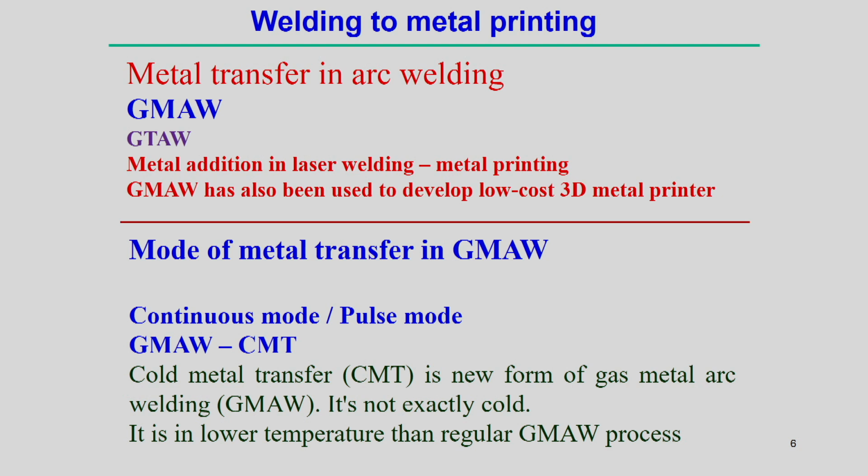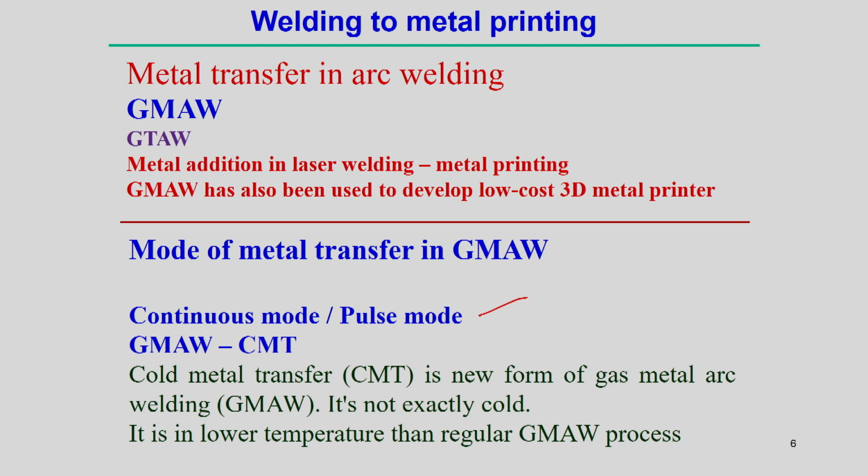But before doing that, we need to analyze the gas metal arc welding process, their mode of metal transfer. So, the mode of metal transfer in the gas metal arc welding process is one aspect, such that we can see which mode of metal transfer may be applicable for the development of additive manufacturing processes. So, it may be continuous mode or pulse mode, that means the application of the source of heat; both can be used, the pulse mode and the continuous mode of the current supply, for the development of additive manufacturing using the gas metal arc welding process.